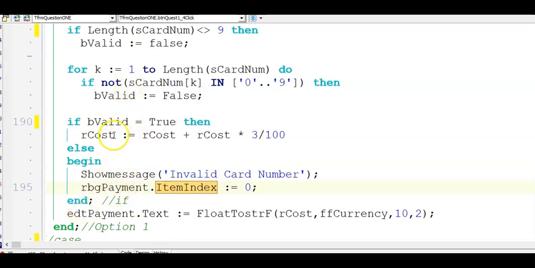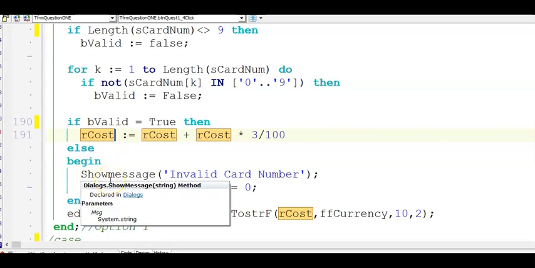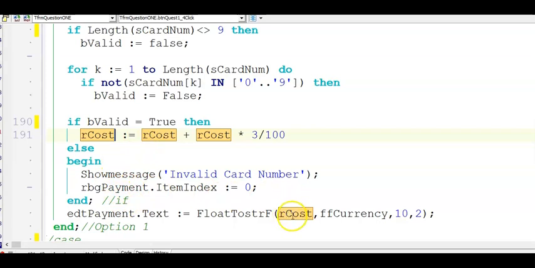And then since our cost here is changed to the card, the extra 3% if you were paying by card, and if it was an invalid number, we wanted to use the cache option. Our cost will be the cache option if it didn't run this code, or it would be the card value if the person entered a valid number and the 3% was added. So in that way, by using the same variable everywhere, I'm able to just have one edit box and display that in there. You didn't have to do that there.